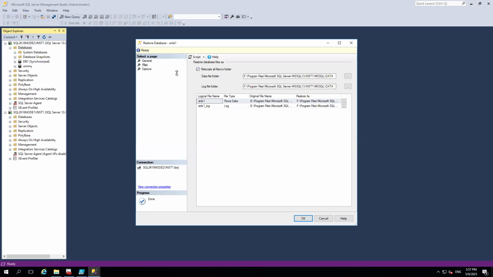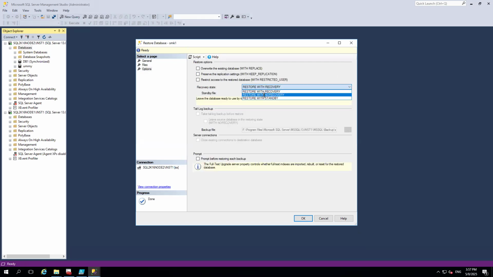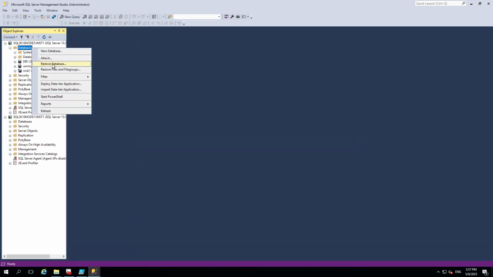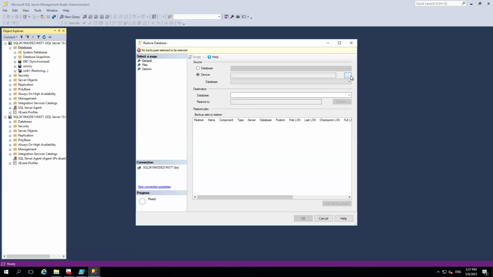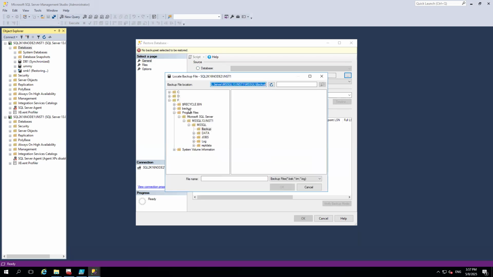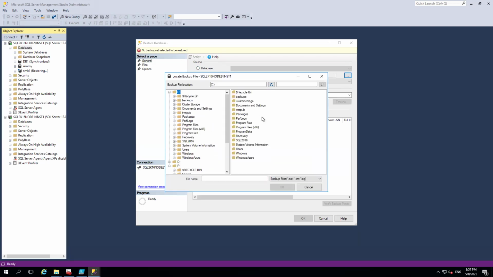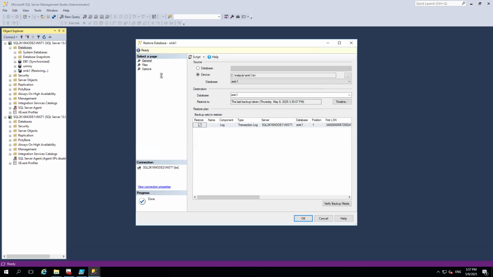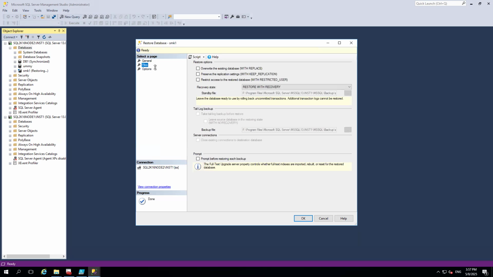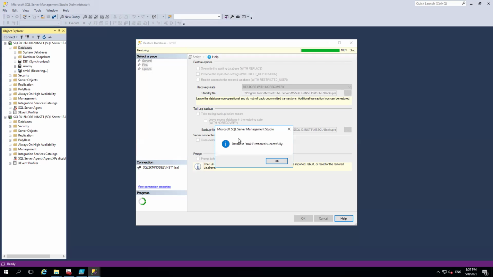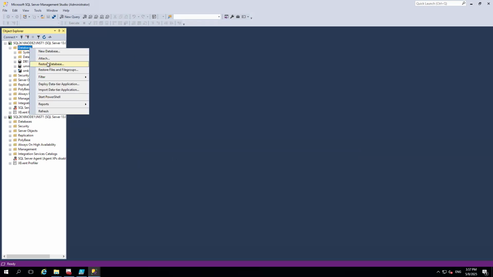Okay, let's relocate this modifier. Let's do the same thing for SMK2.